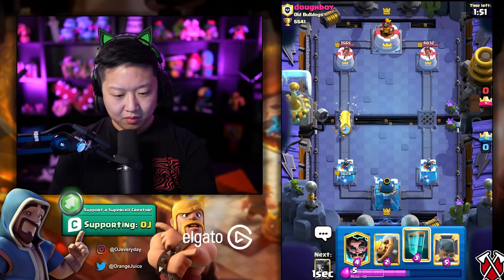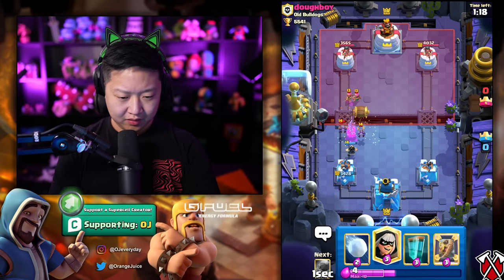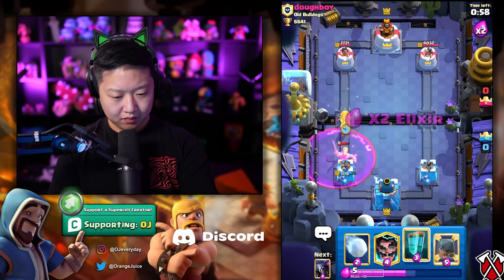Bird spam. Graveyard, uh-uh. Come on, archers, get closer. There we go. Come on, bowler that. You know you want to bowler that. You know what? Let's let him connect. We're going to let him connect. Don't bowler, don't bowler.